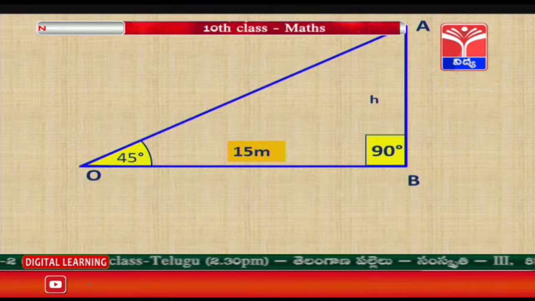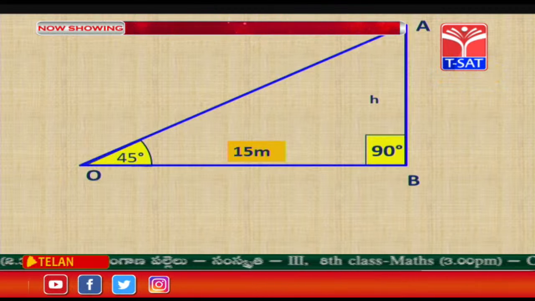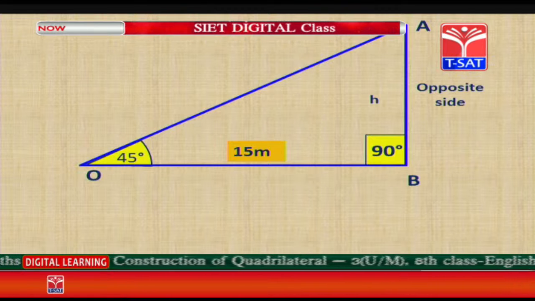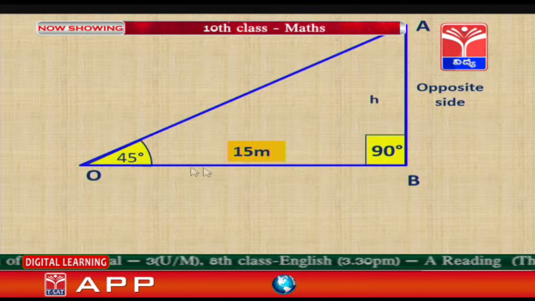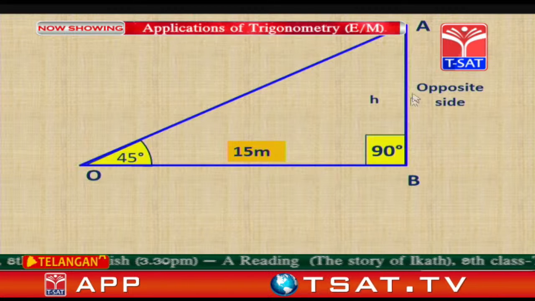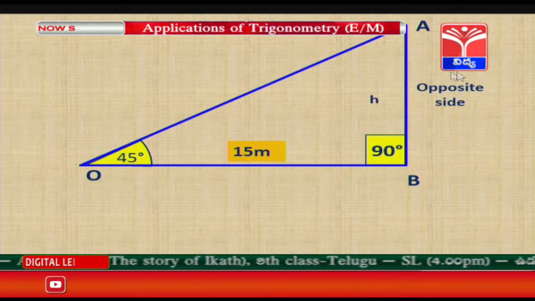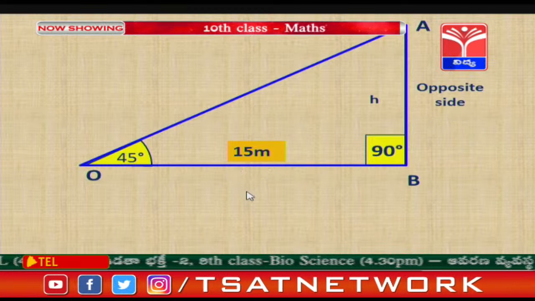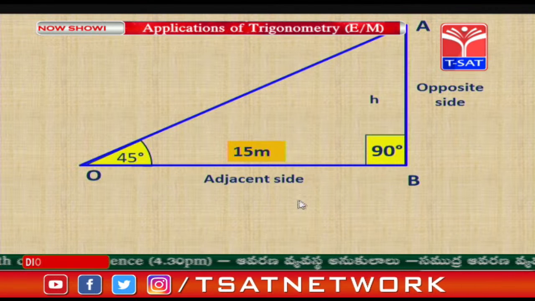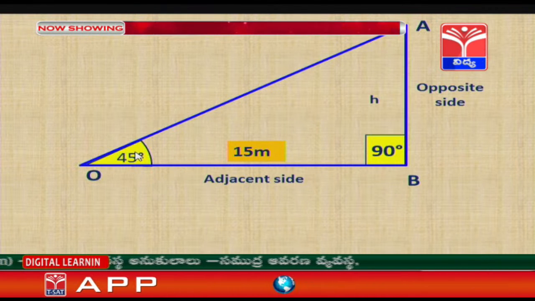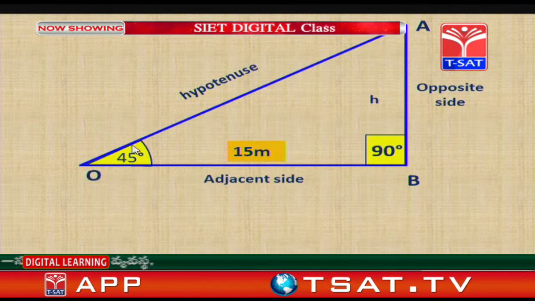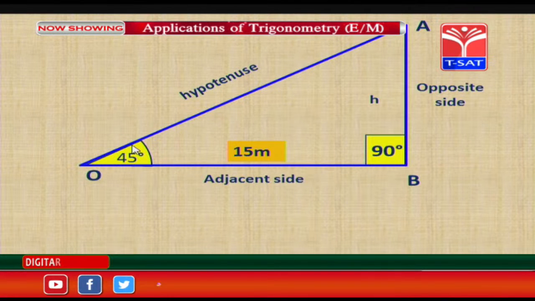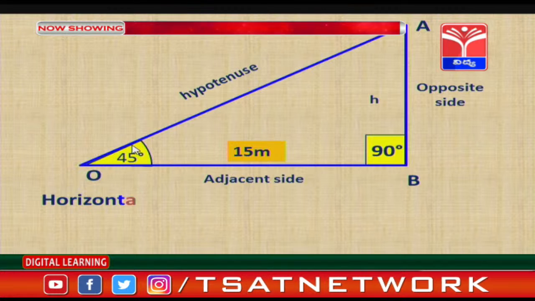So, now what I have to do here? I have to start solving this one. Now, you are able to see there is an angle and a side which is opposite to it. This is the angle and this is AB, which is opposite to the angle. I will be calling it the opposite side, as we have discussed in trigonometry part 1, is it not? Now, I will be discussing the adjacent side, which is the side next to the angle, and one more, you will be finding the hypotenuse, is it not? In a right triangle, the side which is opposite to 90 degrees we always call the hypotenuse. By using these concepts, let us discuss.